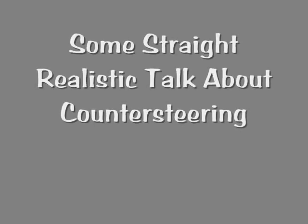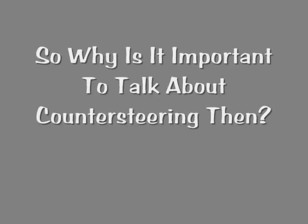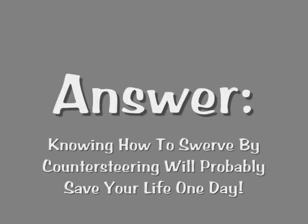Okay, now it's time for some straight realistic talk about countersteering. For the average person riding around on a motorcycle, countersteering comes naturally when you're just making basic turns and taking corners. A lot of people have been riding for years, don't even understand countersteering by definition, and it's just something your body naturally adapts to when you are riding a two-wheeled vehicle such as a motorcycle. So why is it important to talk about countersteering then? Because knowing how to swerve by countersteering will probably save your life one day.